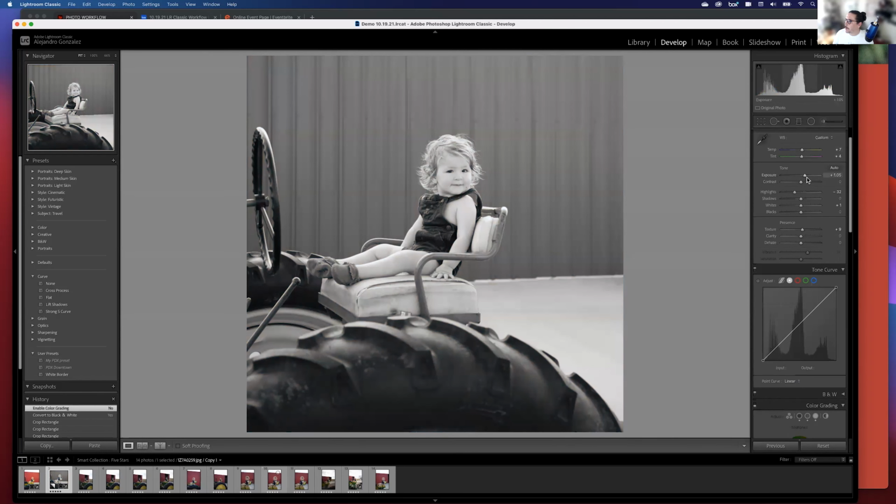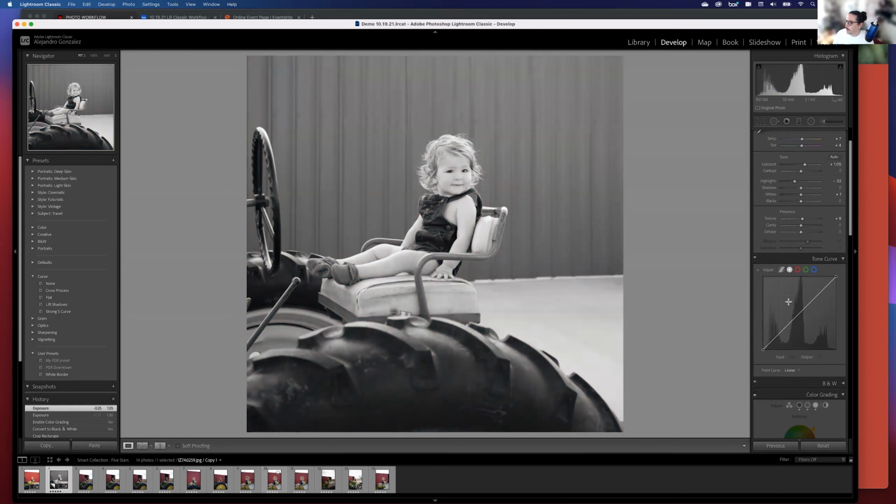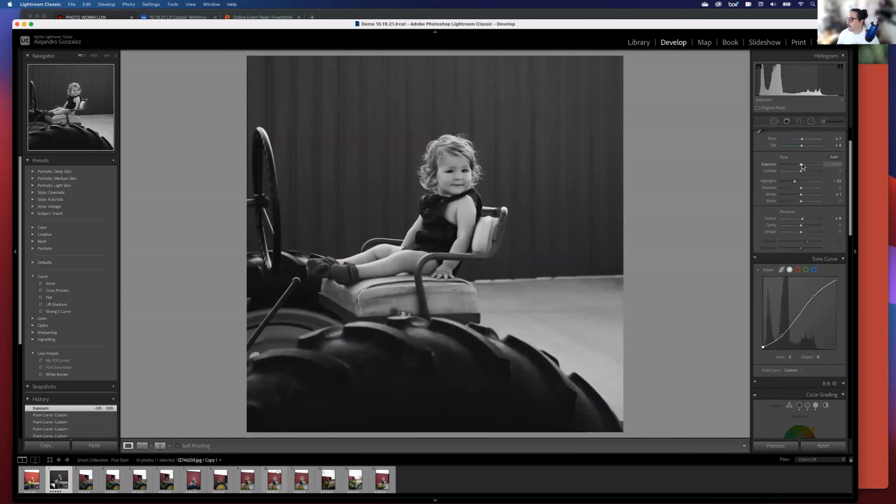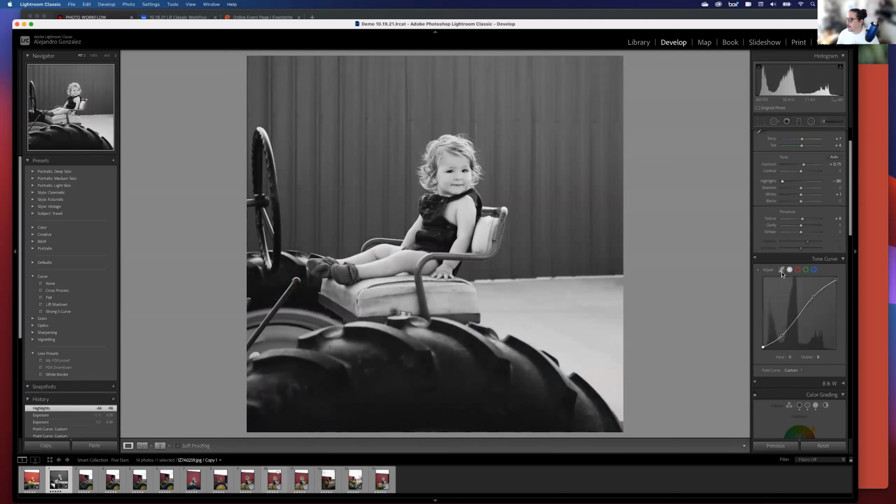And then I can keep going with my exposure. And I actually like to use the tone curve down here, which we probably won't get into, but I suggest you play with it. It's just a way of making several adjustments at once using this curve along the histogram. And pull the highlights down. Maybe we'll make it sepia tone as well after all. It looks a little funky because I've got a bunch of different edits going on. But I have this old-timey looking picture, and then I have the other copy here.